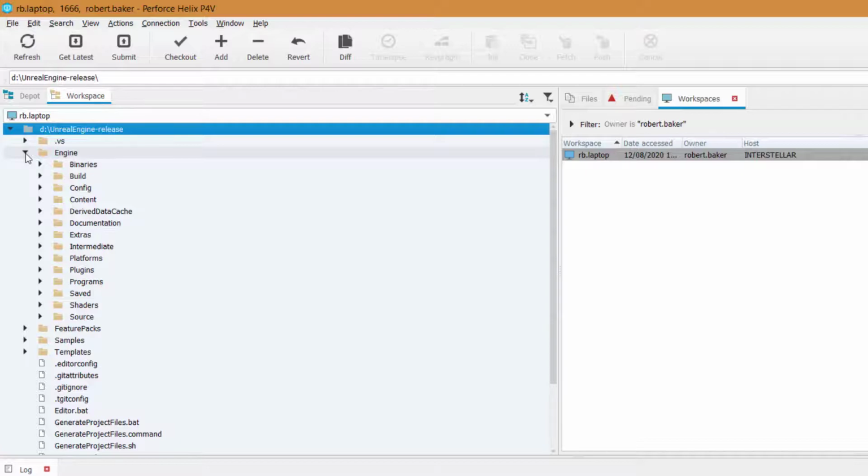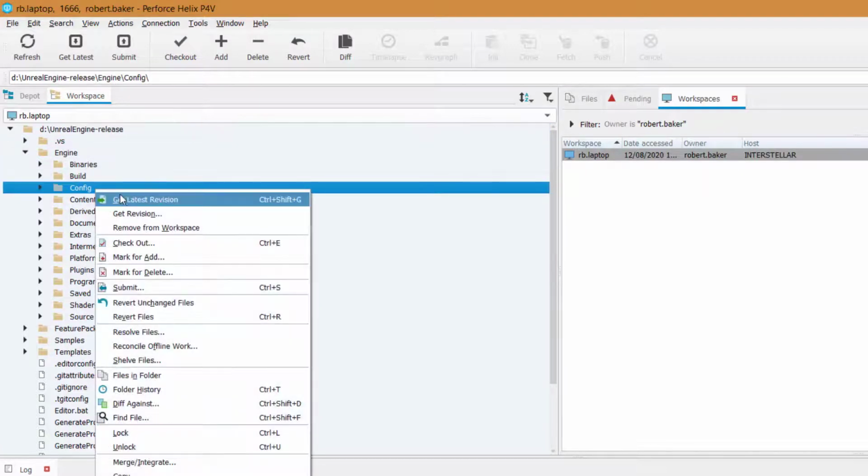A change list for the uninitiated is like a batch of work that you want to synchronize with the depot. The synchronization in this case being adding new files to the depot. We'll be creating a lot of change lists during this upload process, but have no fear, I'll be guiding you every step of the way. So, right click on the engine config folder and choose Mark for Add.